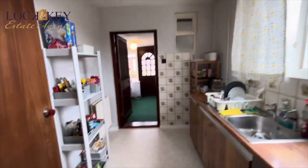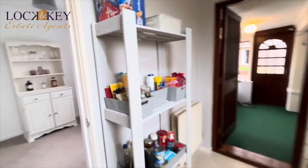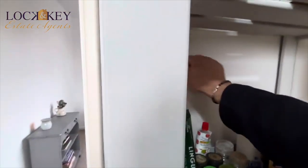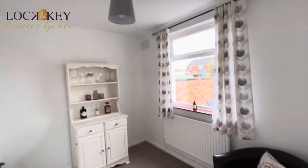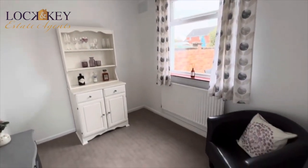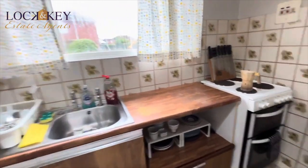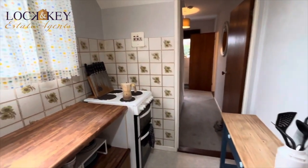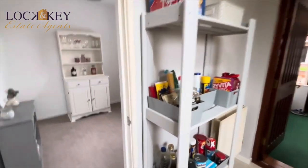But this kitchen can also be a kitchen diner, because with my tours, if I just knock on there, you can see that's the dining room. Now, if I'm a betting man, I reckon someone will open this up. And again, then you have a lovely living space here. Coming from here, it's probably the main job and the only job you would have to do with this property. And I think that would hold its value as well.